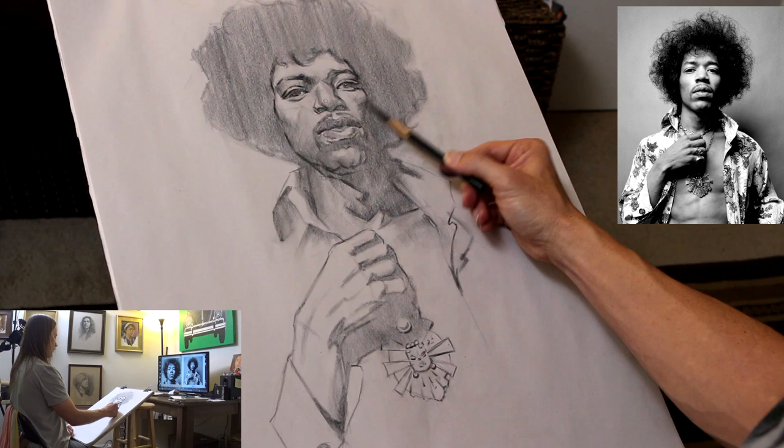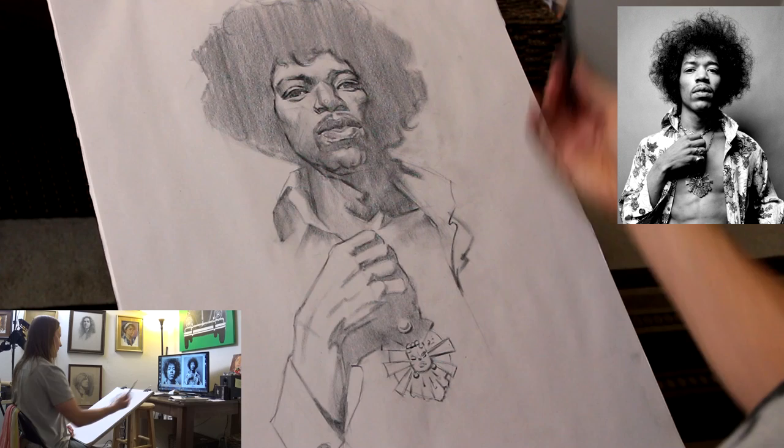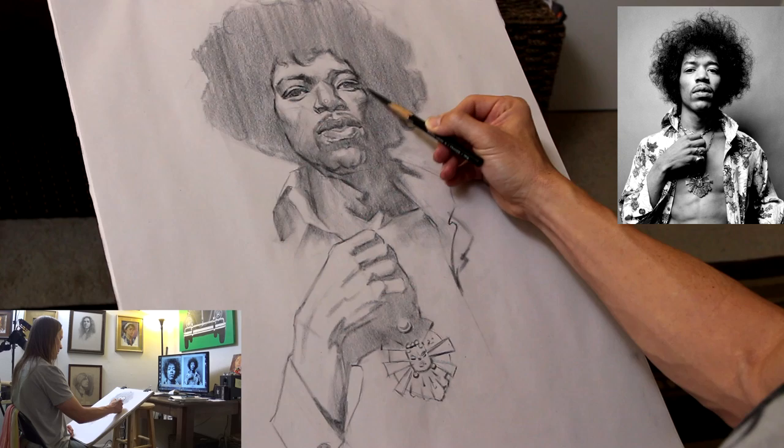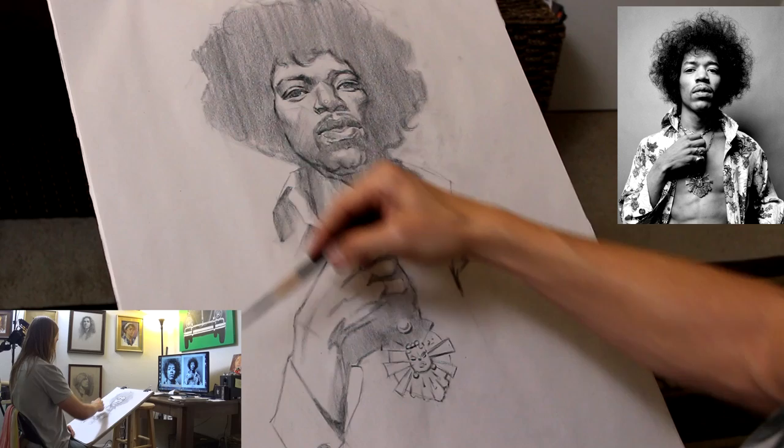So this edge right here is very soft. And where the light meets dark on a form shadow is a good place to put some texture in. It makes it look a little more aesthetically pleasing, I think. So I'm just using a little bit of cross-hatching by using the tip of the pencil.